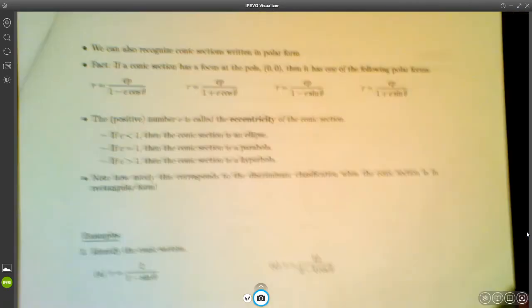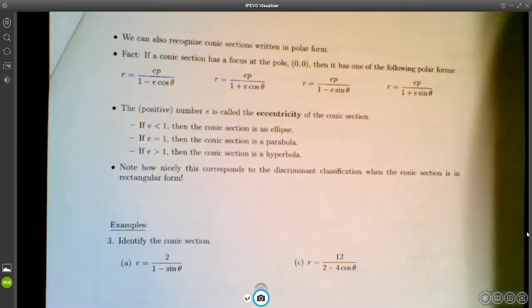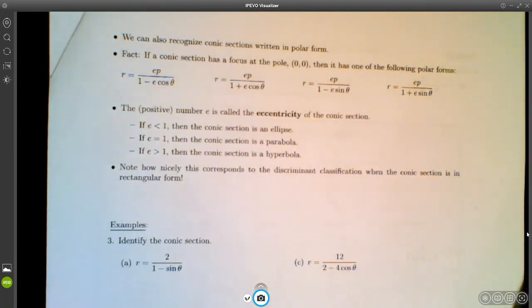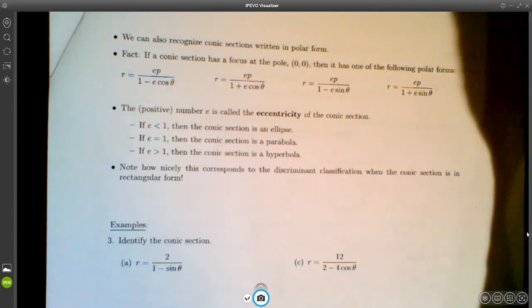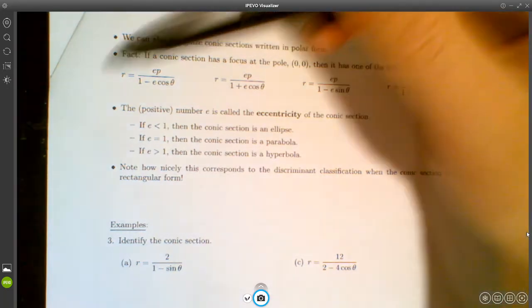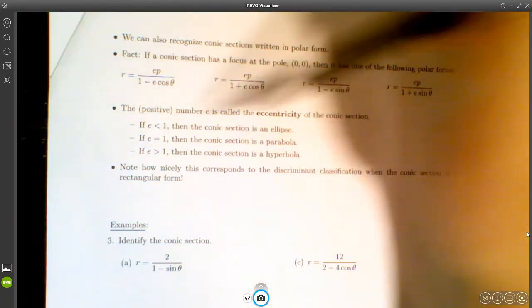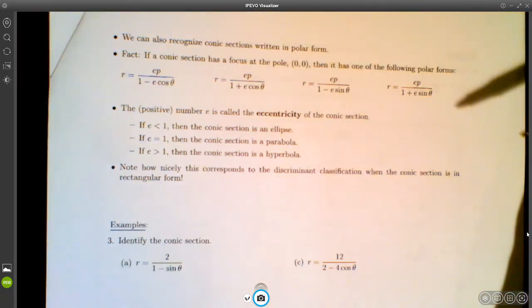So those are some common polar graphs. We can also look at the conic sections in polar form. This ties together what we were talking about in the first half of the chapter with polar equations, which we've been discussing for the last couple of sections. There are some common graphs of conic sections as well.